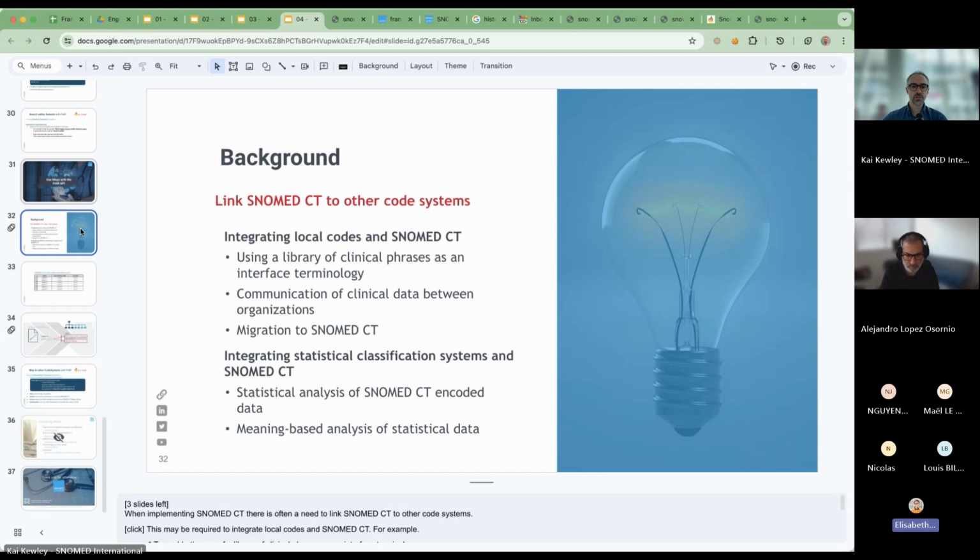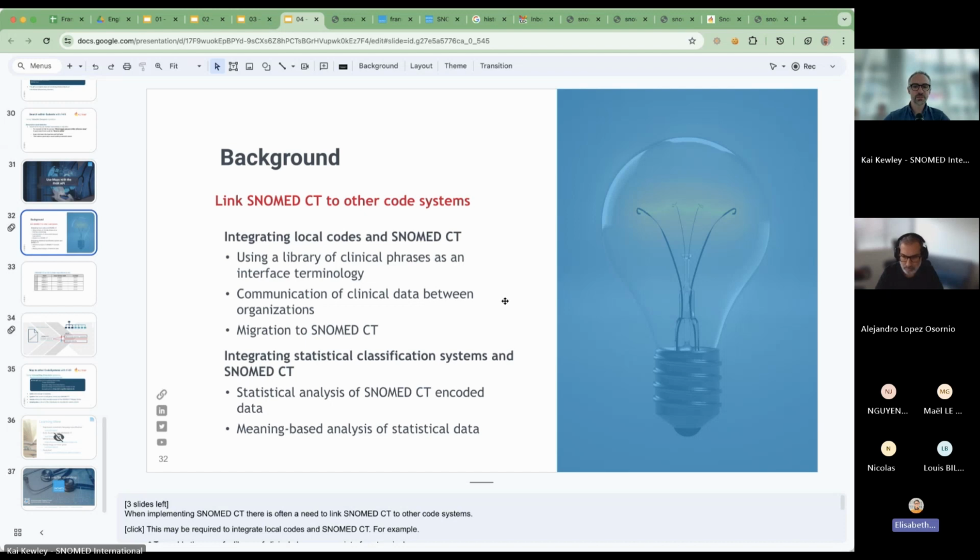Another use case is to have a library of clinical phrases that are kind of an interface terminology that could link to SNOMED. We usually advise against that use case. I might remove that from the slides.